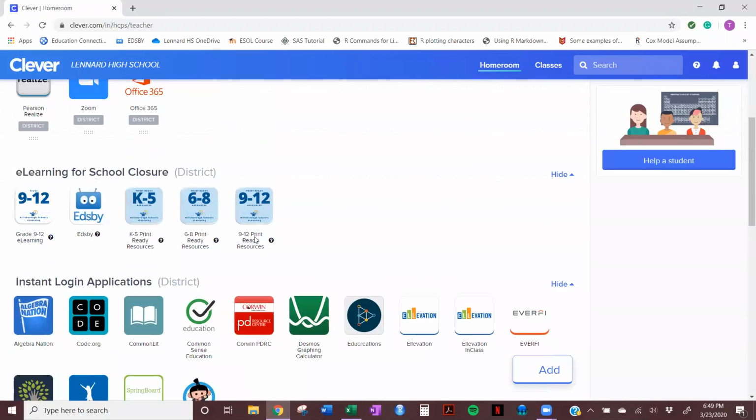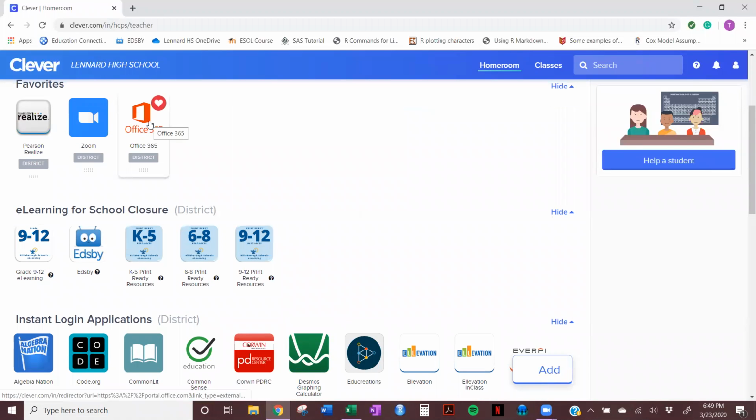We're pretty much going to use Office 365 a little bit for communication and maybe some tests and quizzes. Zoom is going to be the virtual classroom, and then Pearson Realize is the textbook, where your textbook is going to be located, and where some of your assignments are going to be, things like that.